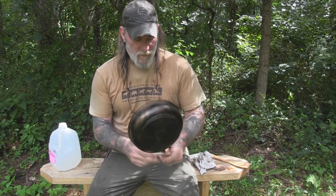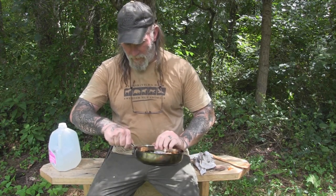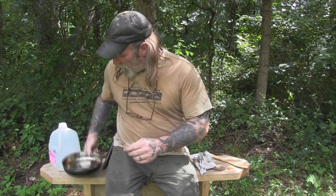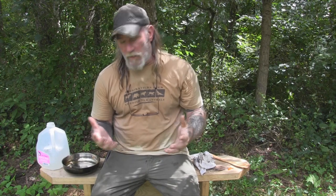I appreciate you joining me today for the break-in of the new Pathfinder stainless steel folding skillet — still just a little bit warm from cooking. I've had one of these for about five months while we were waiting on the shipment to arrive, prototyping to make sure it was exactly what we wanted before ordering. I've beaten the heck out of it and it's passed all my tests with flying colors. I wanted to show you guys a fresh one out of the box, show you how to somewhat season stainless steel, and give you some tips and tricks on how to cook with it.